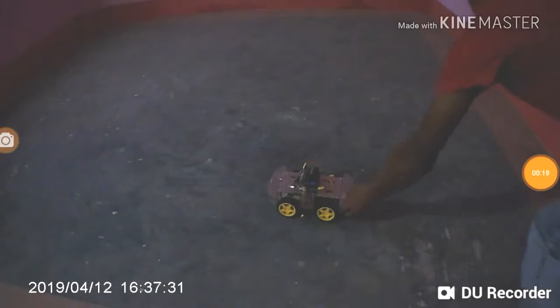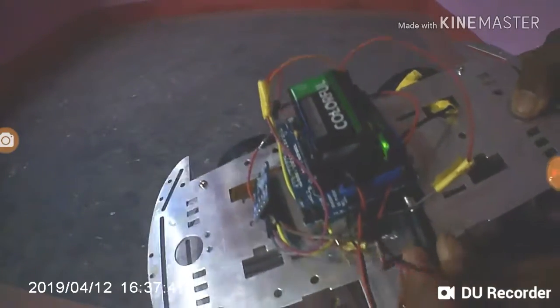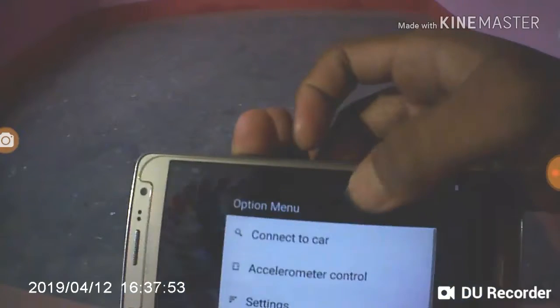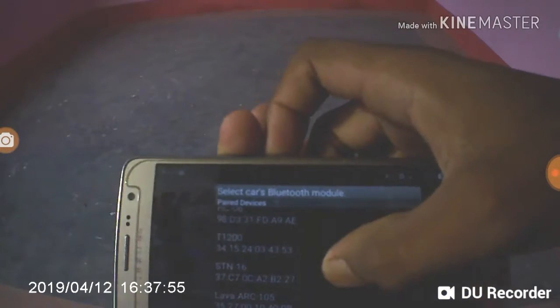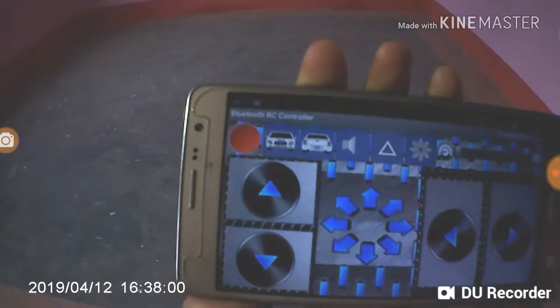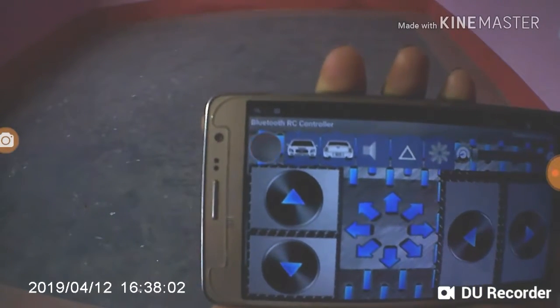Okay, first power the Arduino and board. Okay, now the Bluetooth is blinking. Now go to that app, and in settings connect to a car and select the Bluetooth. My Bluetooth is HC06, so I had to select that. Now after some time it will be green.